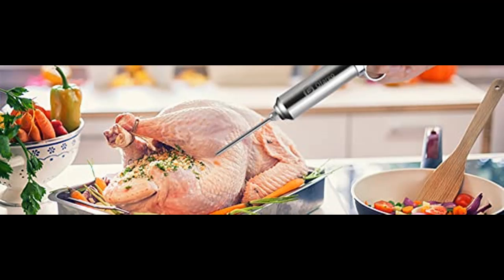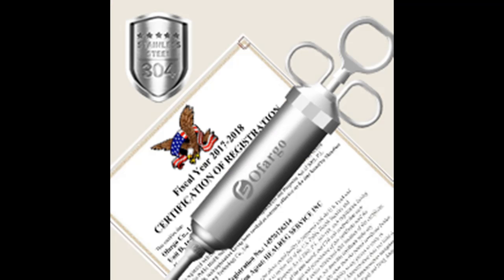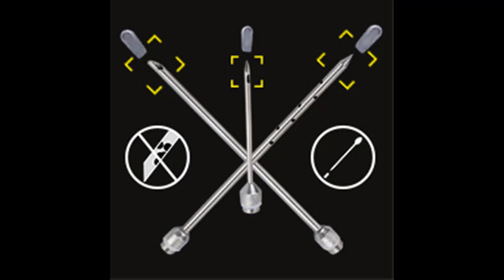The silicone basting pastry brush works well in high cooking and grilling temperature ranges. Ergonomic threaded design, easy to assemble or dismantle. The 2 ounce large capacity injection barrel minimizes refills. The 3 ring handle offers a comfortable grip and friendly pressure control. 3 interchangeable turkey needles with multiple holes for deep penetration and perfect sauce distribution, like chunky marinades or liquid brine.